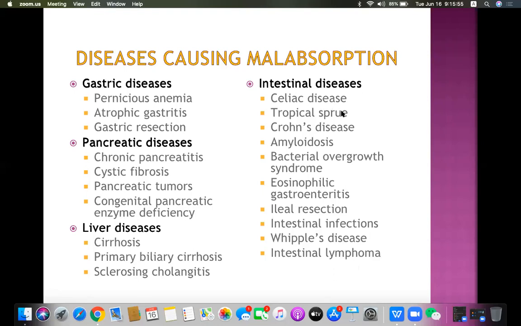In celiac disease and tropical sprue, there is damage to the villi, so the absorption area is having a problem. In Crohn's disease, a similar situation, the terminal part of the ileum, or in fact any part of the GI tract, may be affected or damaged. Amyloidosis is a deposition of abnormal protein, so it will again disturb the absorption process. In bacterial overgrowth syndrome, these bacteria will degrade the food particles, so they will hamper the absorption and digestion process. In ileal resection, the major part of the ileum from where food is absorbed is resected because of some disease like ischemic bowel, one perfect example. So there are multiple mechanisms.